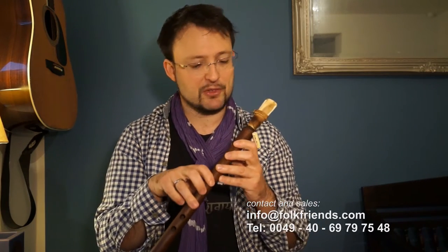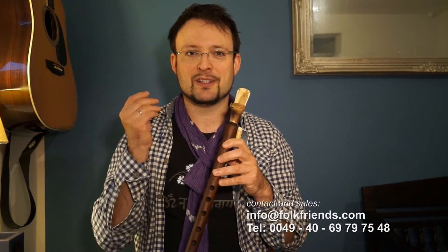And the scale of the instrument, basically it's tuned to A, but the scale differs a little bit from most Western European things. So the second note is a little bit lower, and the third also, which gives it a typical sound.